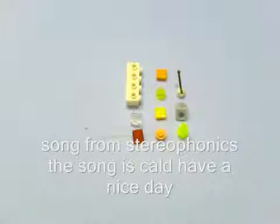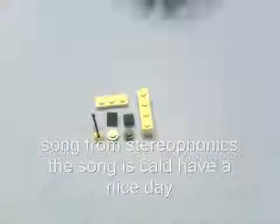Okay, let's get cracking. These are the parts you'll need for the first section. These are the parts you'll need for the second section. And finally, these are the parts you'll need for the third section.